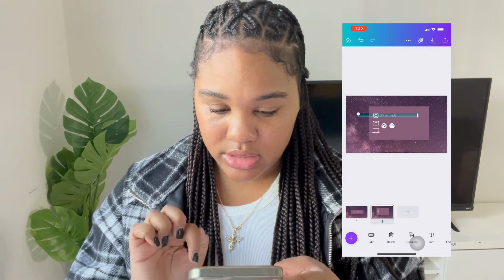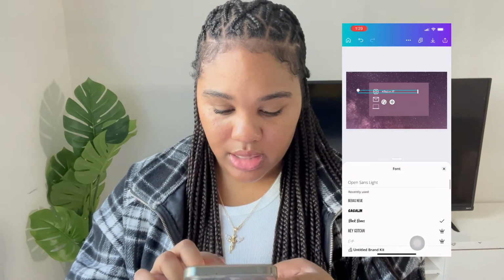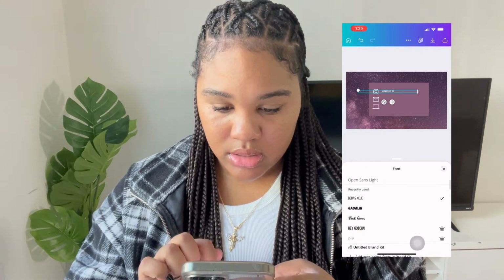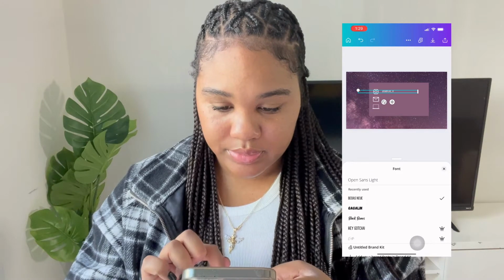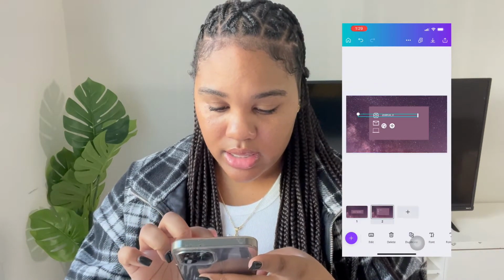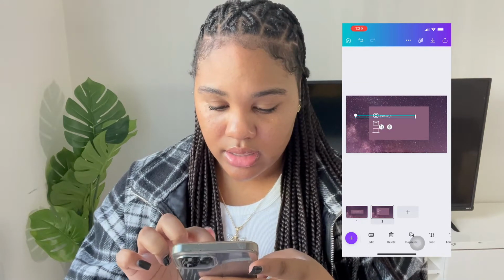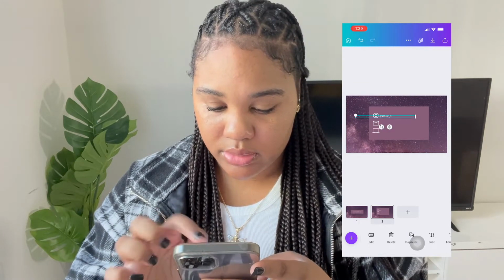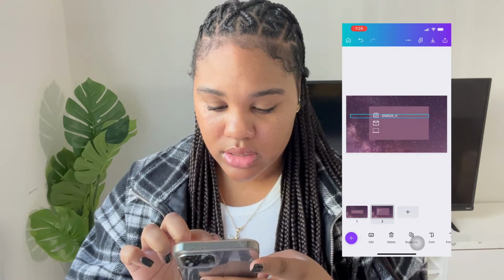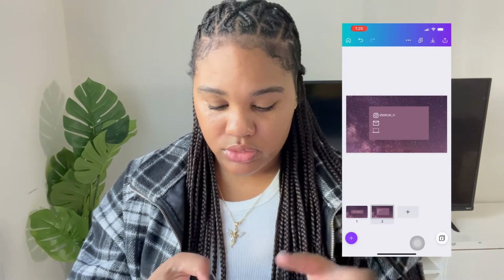And we actually want to change the font. Let's change it to, that looks nice, but I like this. So let's leave it at that. Let's bring it over. And we need to make it a little bit bigger. So let's stretch it. I'll line it right there. Cool. Let's go to add our email.